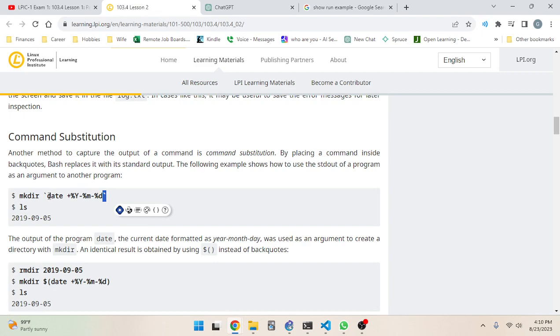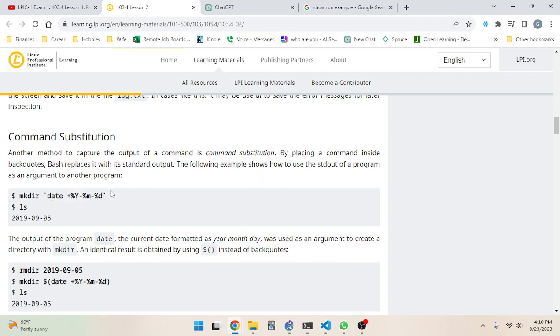I don't know whether it's standard or not, but anyways, it still is input, which was converted from the output of the date command. So now we have that output converted to input, and since it's input, we can give it to the mkdir command. And now we made a directory named after the output of this date command.